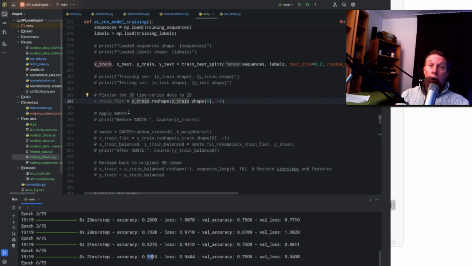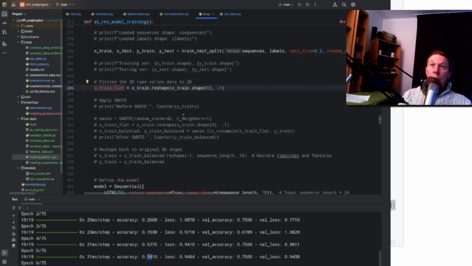So these are all things I did to get a better accuracy, and flattening 3D time series into 2D instead of 3D should be better. Train flat is a possibility. I don't know if I need it. And then smoothing, I didn't explain it, but I disabled it for now.